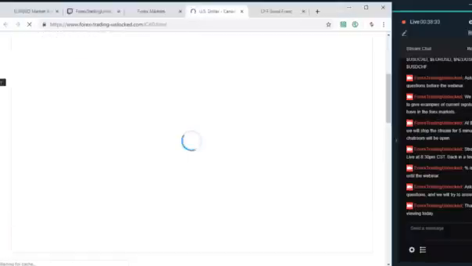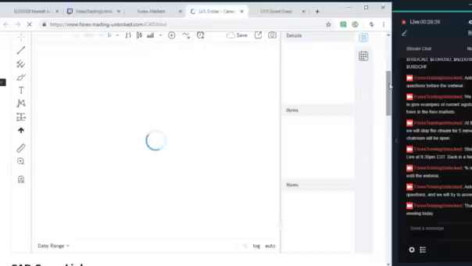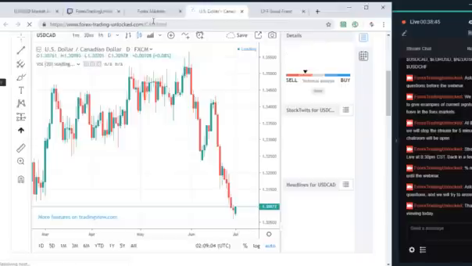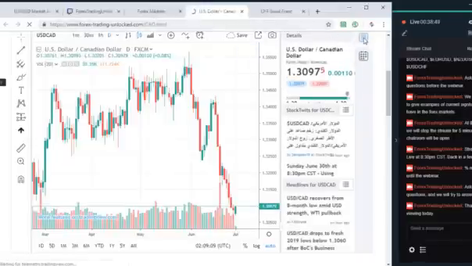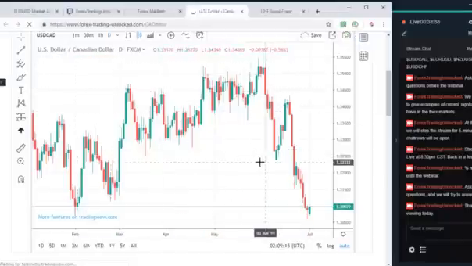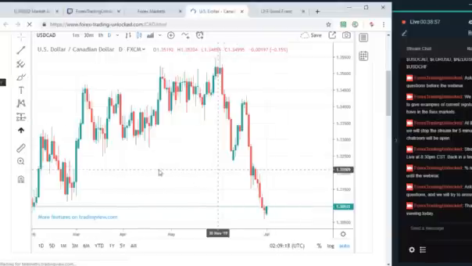So we're going to close this out right here for the social tab, and let's see what we have here. Okay, so far we've covered the Euro US dollar, the US dollar Swiss, and now we're looking at the US dollar Canada. So we're going to get rid of the volume right here.